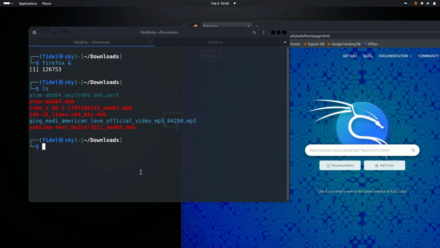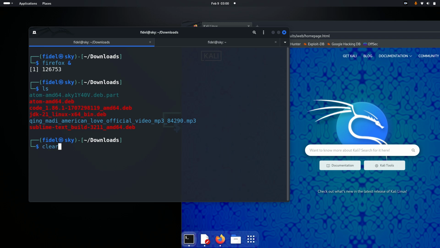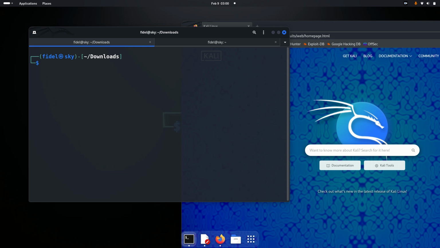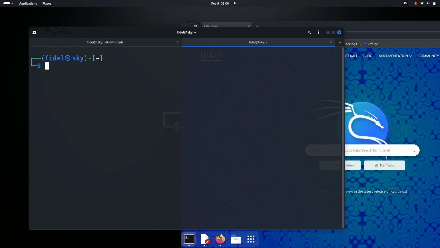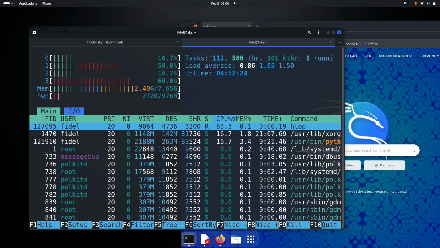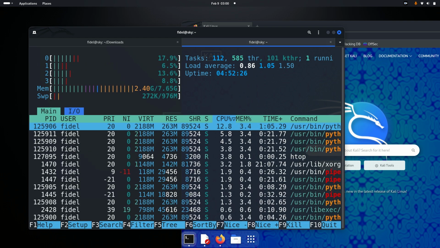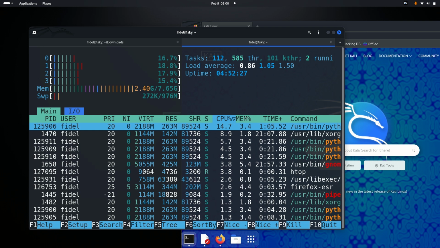Okay, so next was closing the application using the terminal. Let's do that right here. I'm just going to clear, and in this new tab, I'm just going to clear also, and I'm going to launch a program called htop. This one will give me the process ID of the program that I want to shut down.